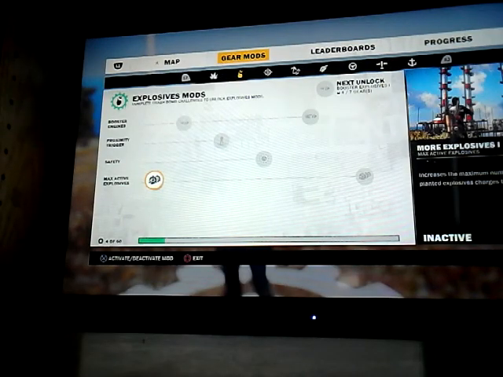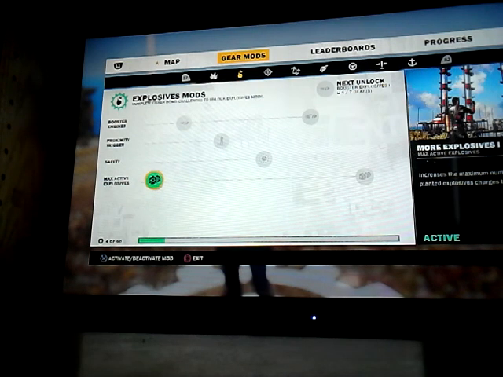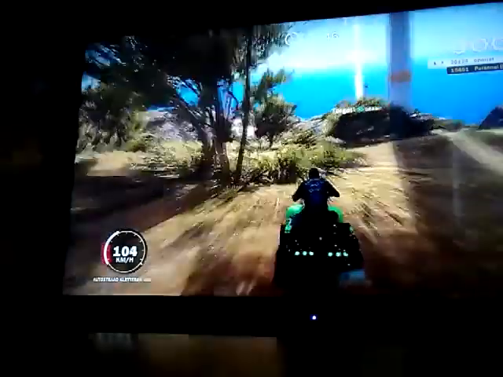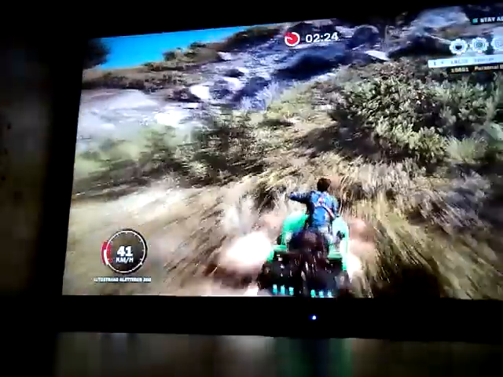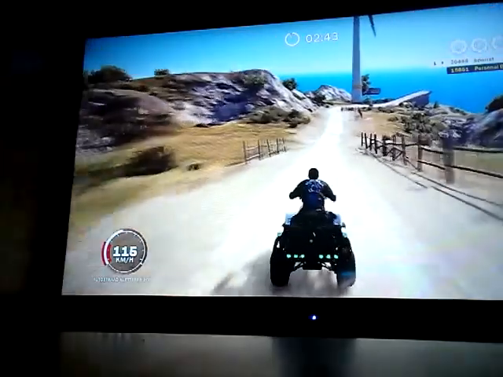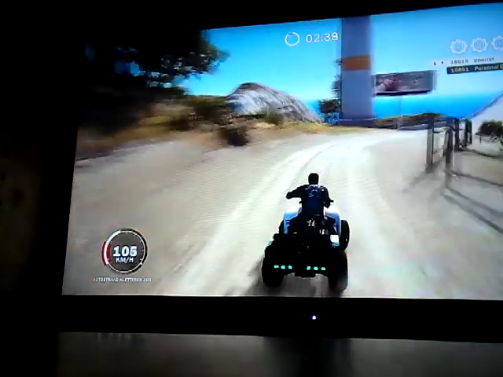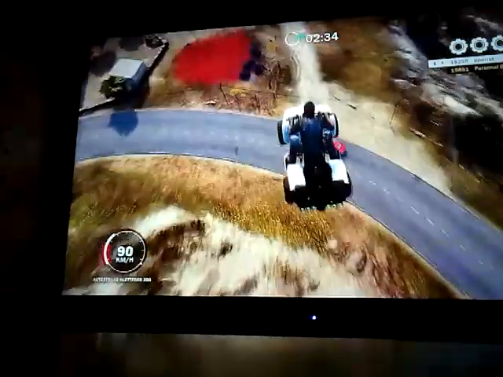Meanwhile, we unlocked the more explosives gear mod. This will make it to where we can have more mines, basically. Pretty sick mod, to be honest. Alright, let's try this again. I took the wrong path. Okay, third time's a charm. Here we go. Oh, the gate is gone. That's perfect. Since we didn't need it anyway.